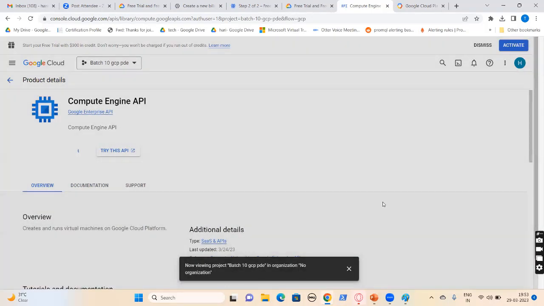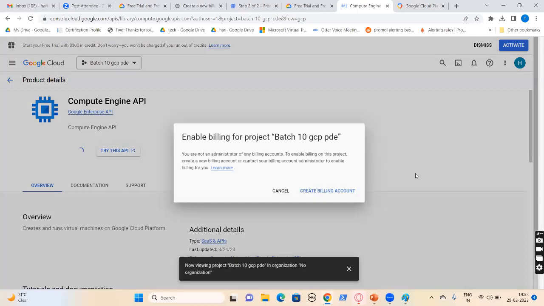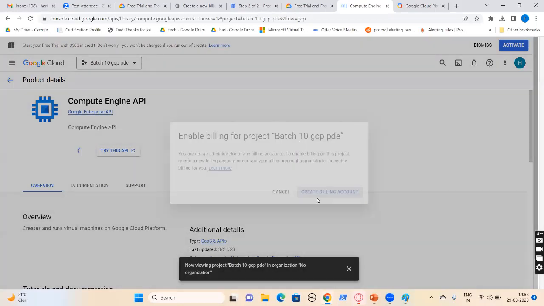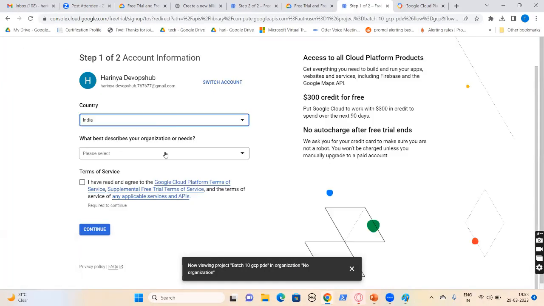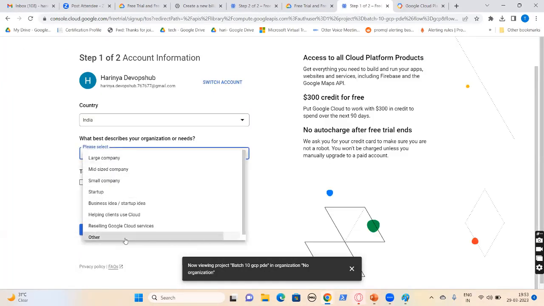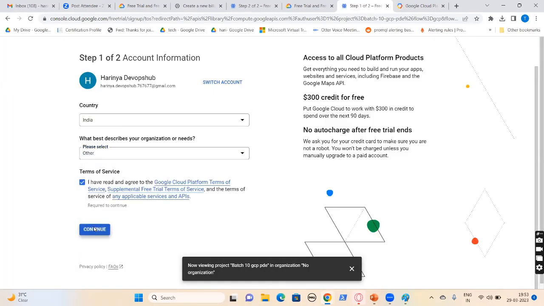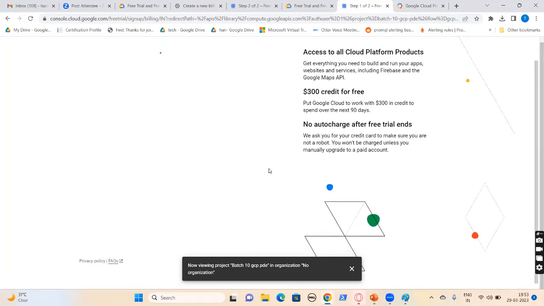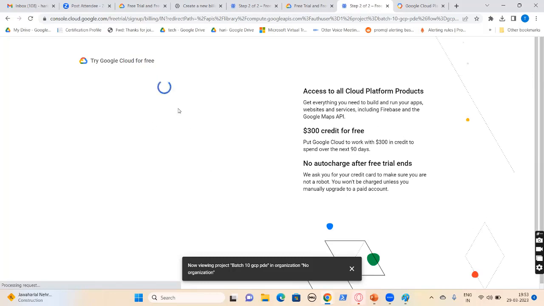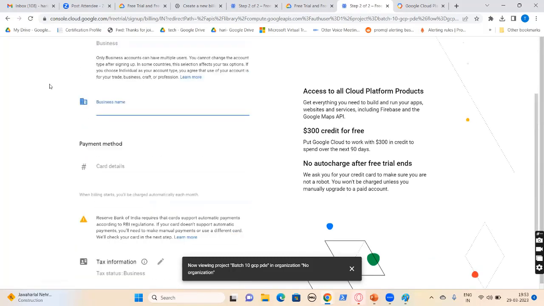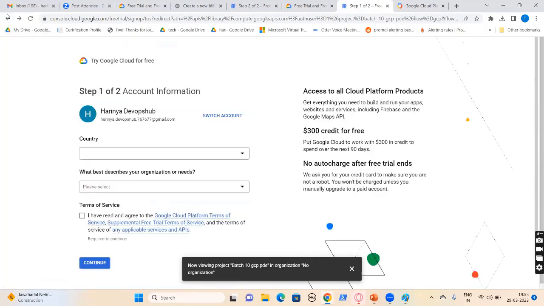Enable billing. So you will get enable billing. So create billing account. I have to select the other terms and conditions, continue. So here, let me check with another account.